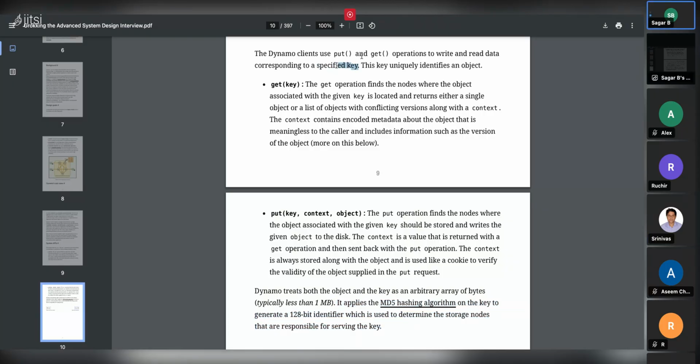I think everywhere they are saying this specified key, right? They say the key uniquely identifies an object, that means once the key is passed, using that key, we will figure out which partition range. Going to that partition range, that node, we should be able to have the record stored on that, right? But if that understanding is right, that means key is a combination of something, like a unique ID corresponding to your username. That is how we can assume.